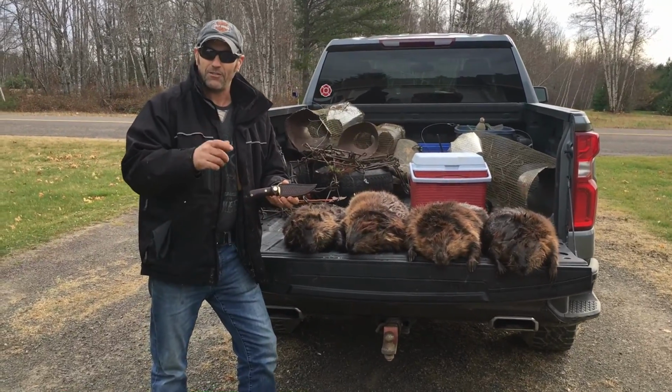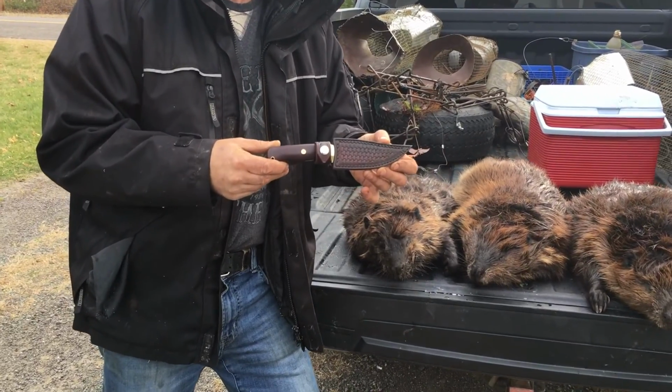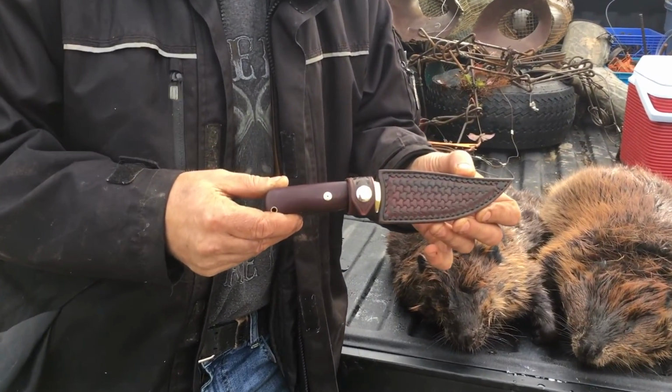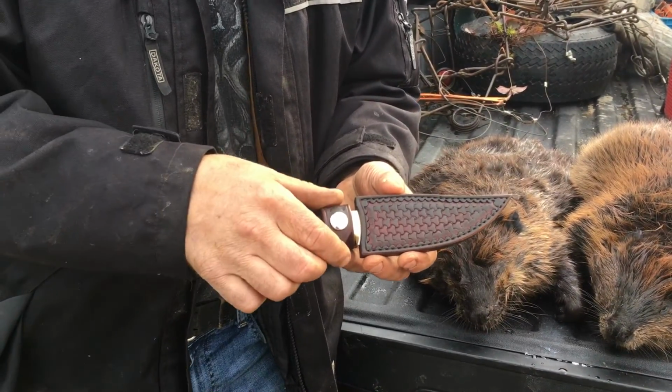And on that note, I'm going to give a shout out to Reaper Militia Outdoors. Reaper, I wish I could send you this knife and show it to you, buddy, and you could try it out, because you would really appreciate it, just like anybody would. I mean, this is a beautiful piece of work.